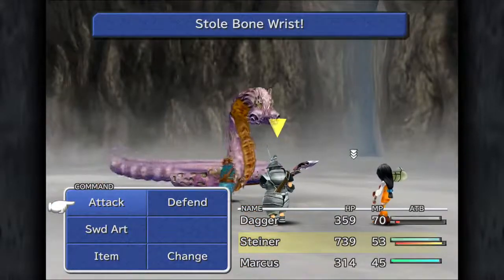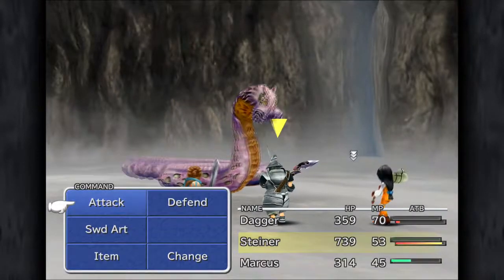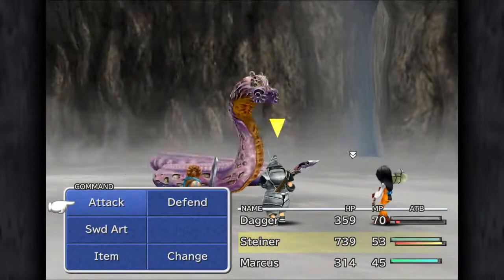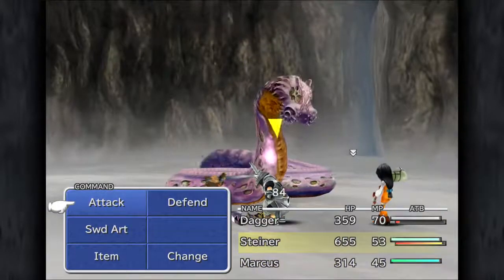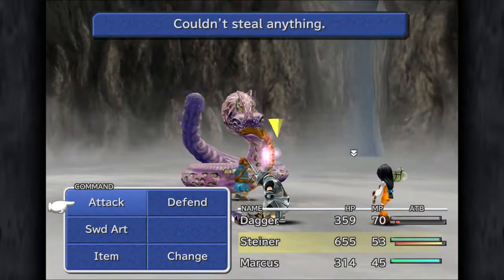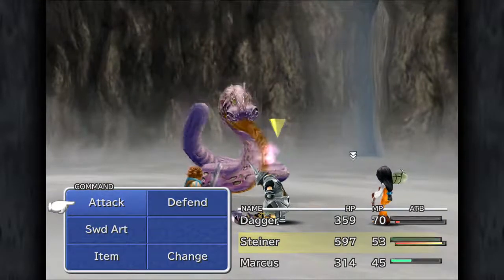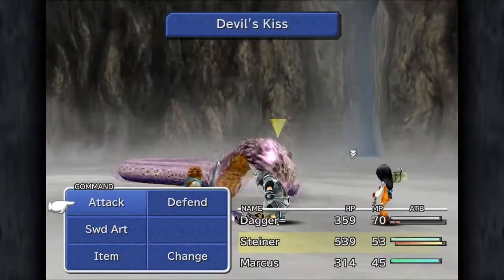She's in slow. Our healer's in slow. I don't like that. A bone wrist. Well, okay, we got plenty of them. Probably don't need another one, but at least we got it. An easy enough boss though, especially because I level grinded so much before coming into it, because Gargan Roo is an amazing place for level grinding. Okay, poor Steiner. I'm gonna give it 3 more goes of stealing, and then onto the cutting.